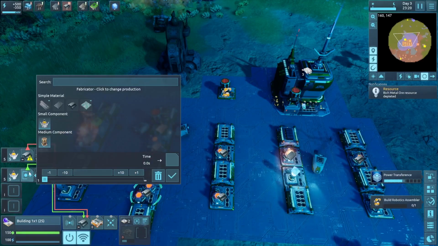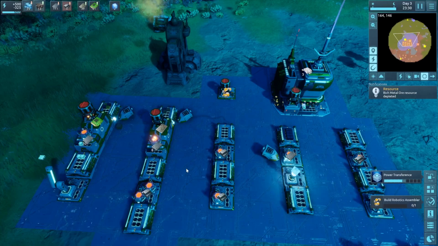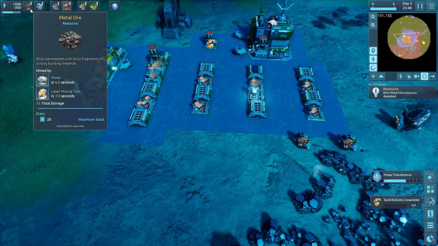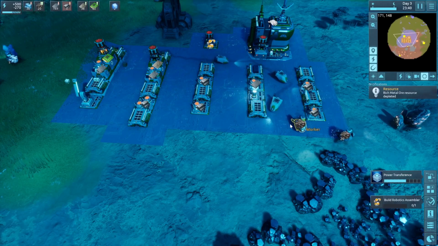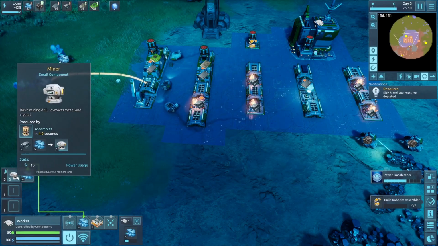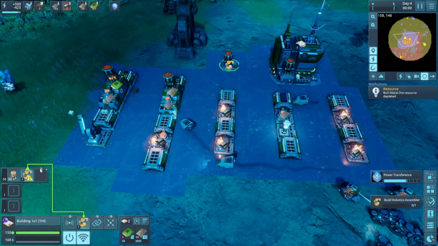Okay, right. I was going to have you also make bars. We just don't have enough ore to feed it. Oh, because that's all in storage. Yeah, mined by miner and laser mining tool. Oh, we have different mining tool tiers. So that's a miner, I see. Wait, can I make those?